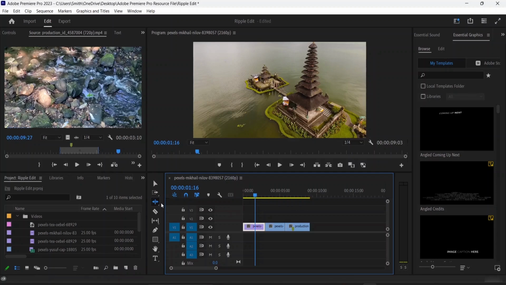Okay, so if I want to select my rolling edit option, I just need to click N on my keyboard, and here you can see once I have clicked N, I now have my rolling edit option over here. Now again I will select my selection tool, and let me show you what I mean to do over here.